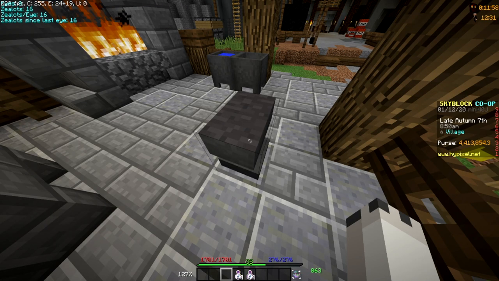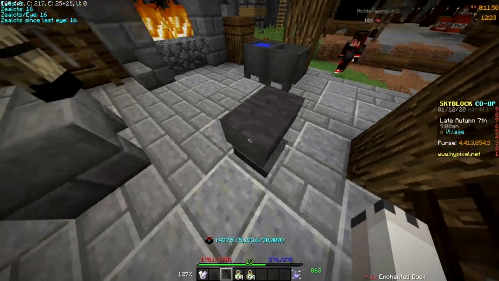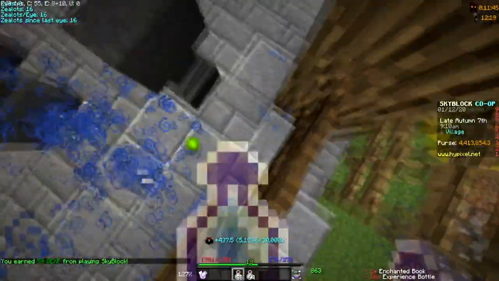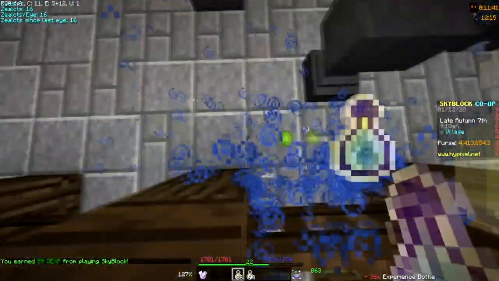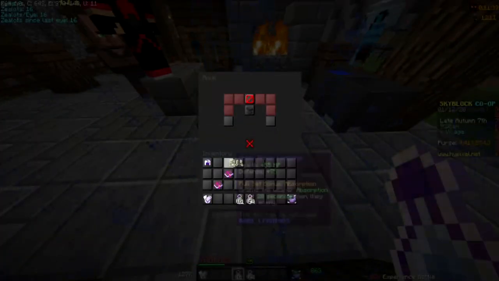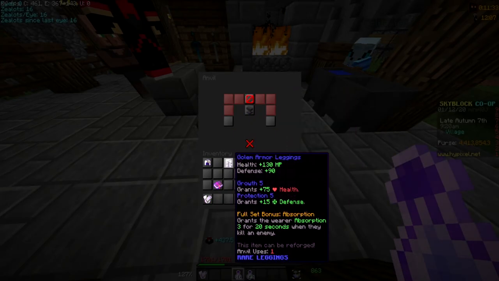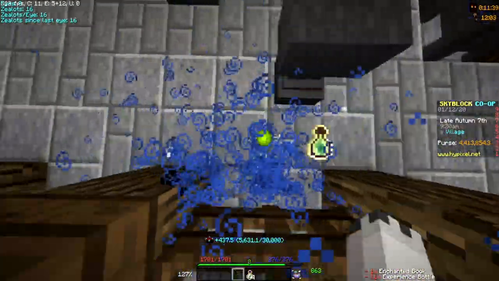Okay, so I'm back. I got enough for one more. And Growth 5, Prot 5. Kaboom. Put it on. Ingest the experience bottles. Just a couple more. 2, 3, 4, and 5. Put the Growth 5, Prot 5 on the leggings. Kaboom. And only a couple more bottles.